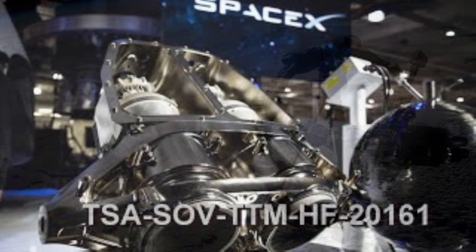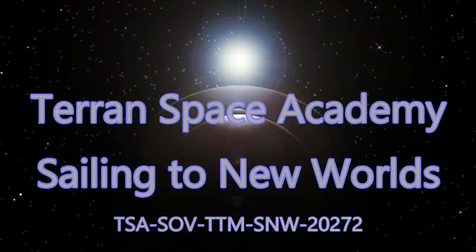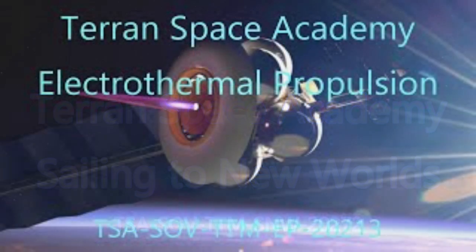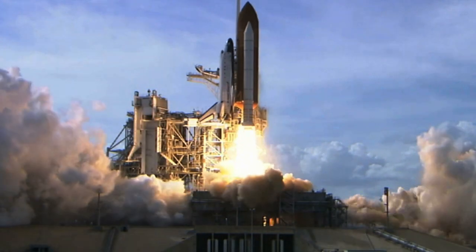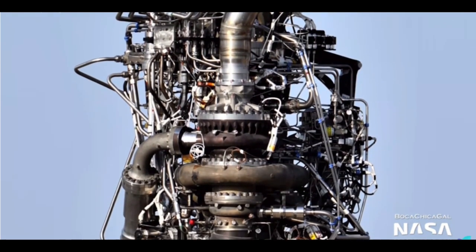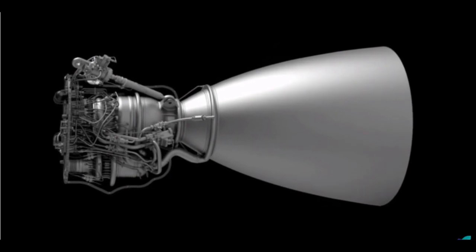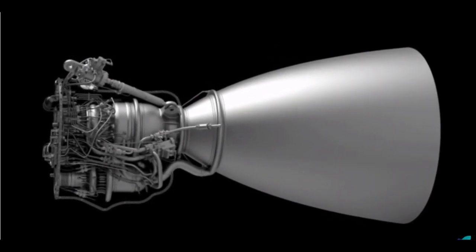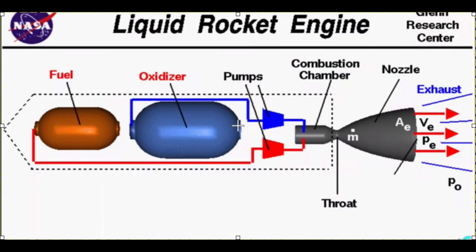In our studies, we have reviewed courses on many different types of propulsion technology. We've looked at the simplest rocket engines using cold gas and monopropellant thrusters. We have looked at more complex and efficient rocket engines like the bi-propellant Saturn V, the space shuttle main engines, and finally, the world's first operational full-flow stage combustion rocket engine, the Raptor by SpaceX. The limits to the efficiency and power of the designs are determined by the combustion pressure and temperatures of the fuel and oxidizer and the heat resistance of the engine structures.